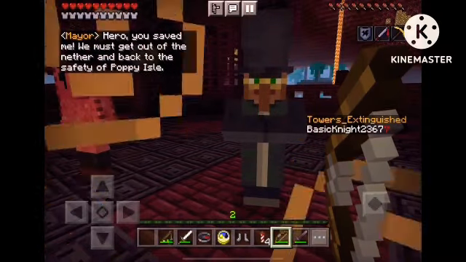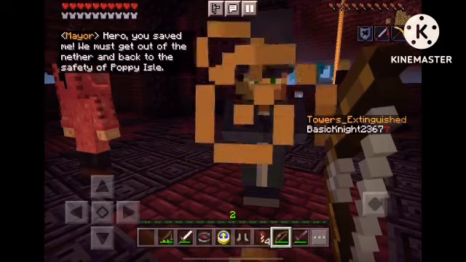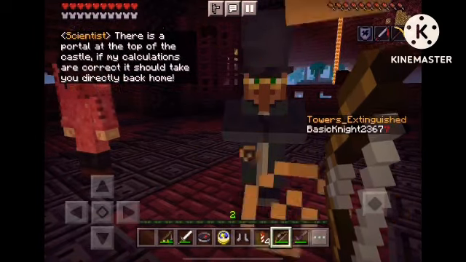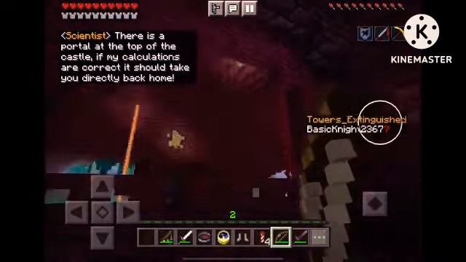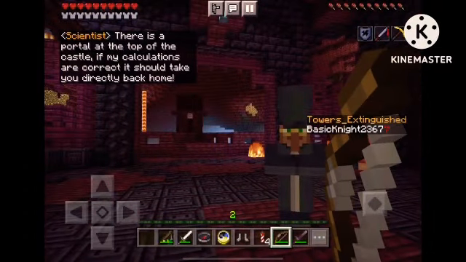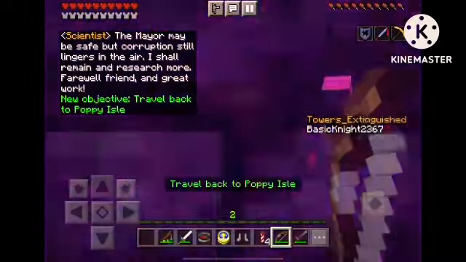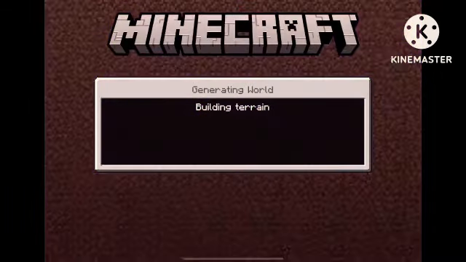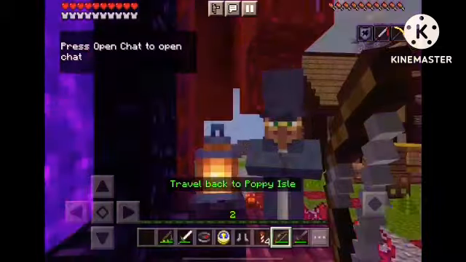Hero, you saved me. We must get out of the Nether and back to the safety of Poppy Isle. There is a portal at the top of the castle. If my calculations are correct, it should take you directly back home. The mayor may be safe, but corruption still lingers in the air. I shall remain and research more. Farewell, friend, and great work.